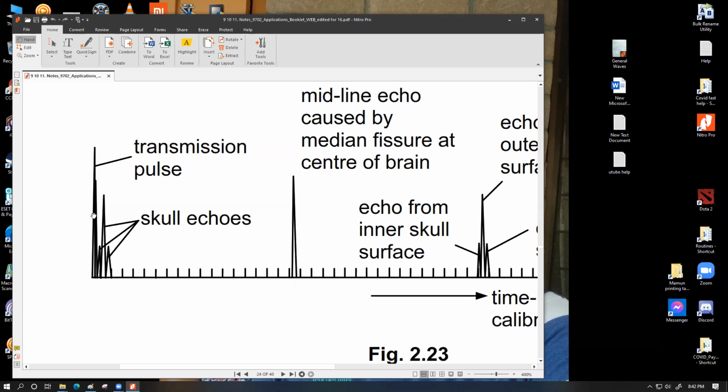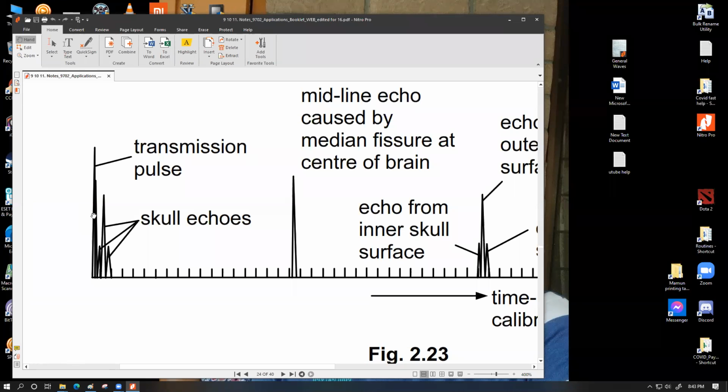So whenever the ultrasound enters the head, the first medium change it experiences is as it enters the scalp. The scalp is the skin of the skull. The bone is the skull, and the skin layer above the skull is the scalp. So there will be a first medium change, and a bit of reflection from that medium change. It travels through the scalp thickness and then hits the skull.